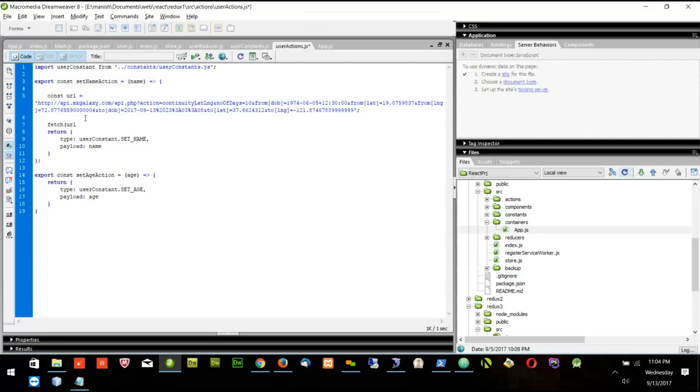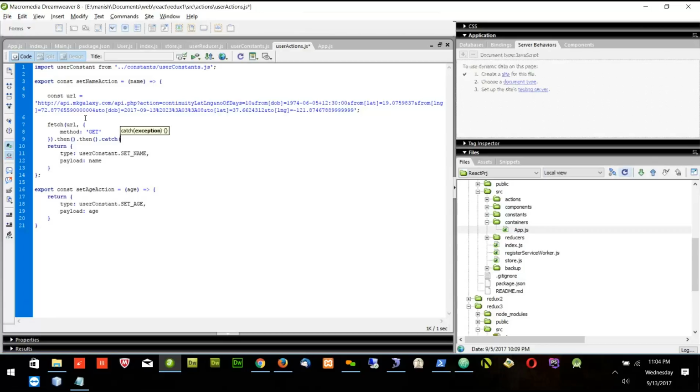I will pass the URL here, and once this fetch is returned, we call dot then, and once that then is returned, we call another then, and then we call the catch.